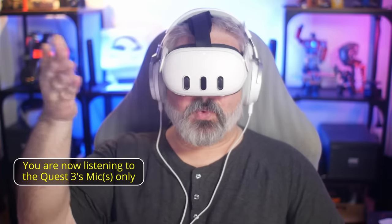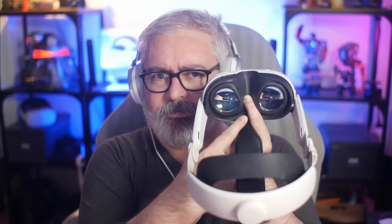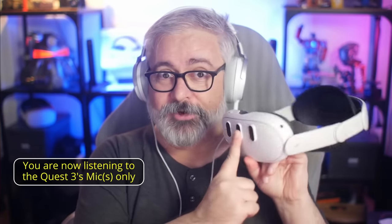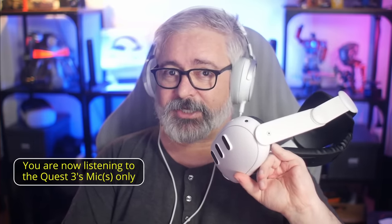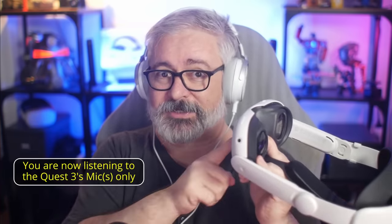So if the microphone is on the front of this thing, why are we getting this issue? Because it's not — well, there is one there, but it's not the main one. To try and figure this out, I've got a little finger over the proximity sensor between the lenses that detects when it's on and off your face — I've got to keep that covered otherwise the thing powers down. First test: is that the pinhole the microphone? Oh dear. That sounds very much like it's the microphone. What if we cover it up? Another microphone. Can you hear me through the microphone that I'm covering up? So my first instinct was correct — that is indeed a noise-cancelling microphone. If I turn it so this microphone is facing me, it's treating my voice as room noise, and all of a sudden you couldn't hear me. Then I turn it around and you can hear me again.